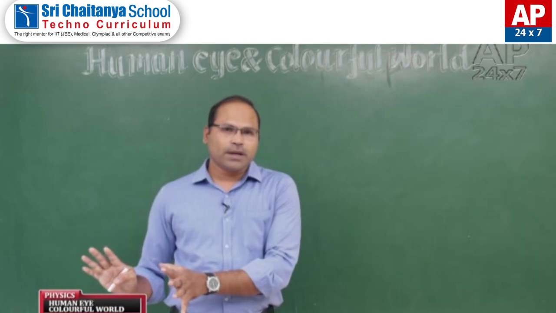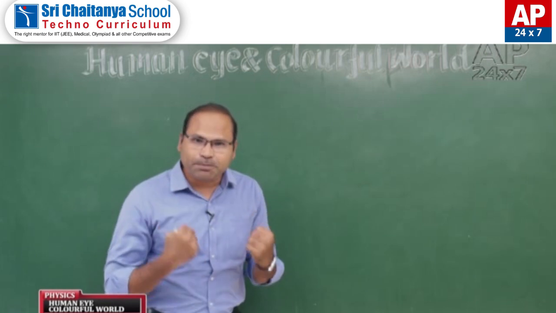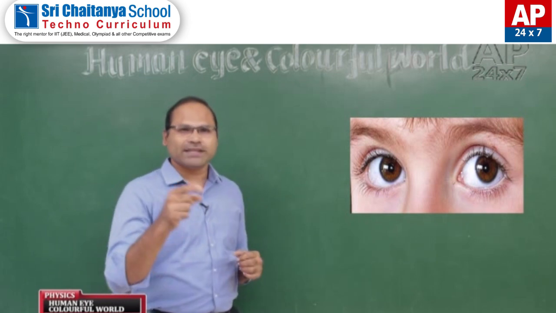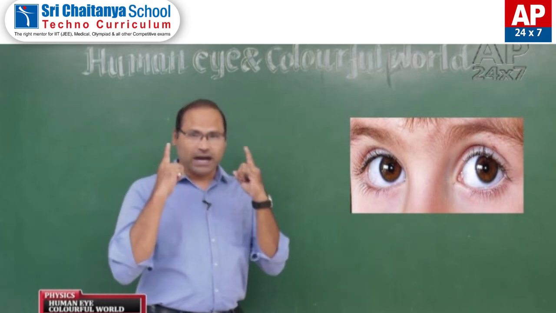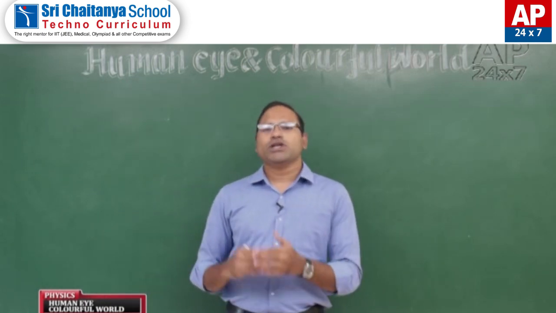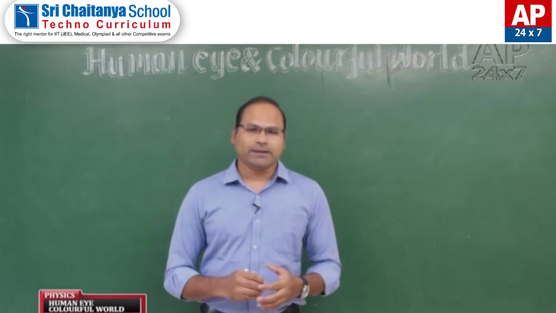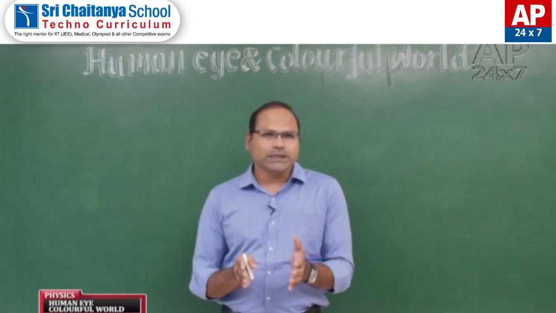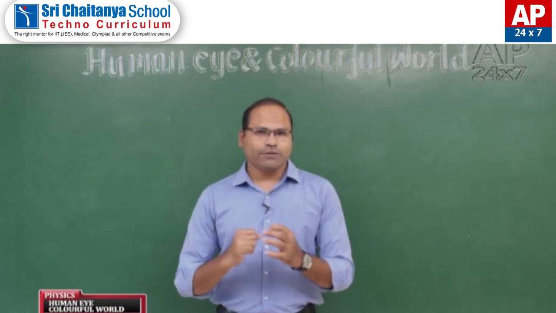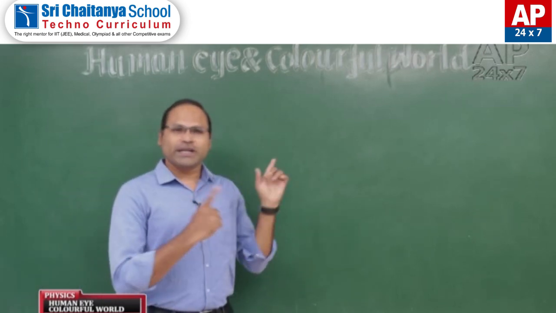Not only these things, but we are all blessed with a very important part in our body to see this colorful world. I hope you guessed that. What is it? Yes, eyes. But some people suffer from defects of vision like short sightedness, long sightedness, cataract, color blindness, like that. What are the reasons for those problems and how can they be corrected? Regarding all this information, we are going to learn under this chapter. So, dear children, let us get into the topic.